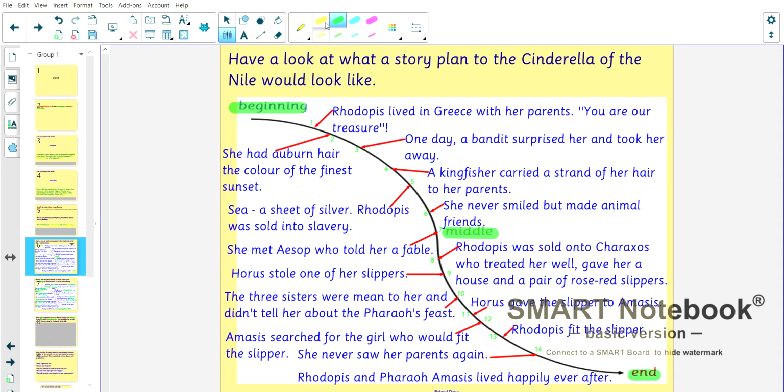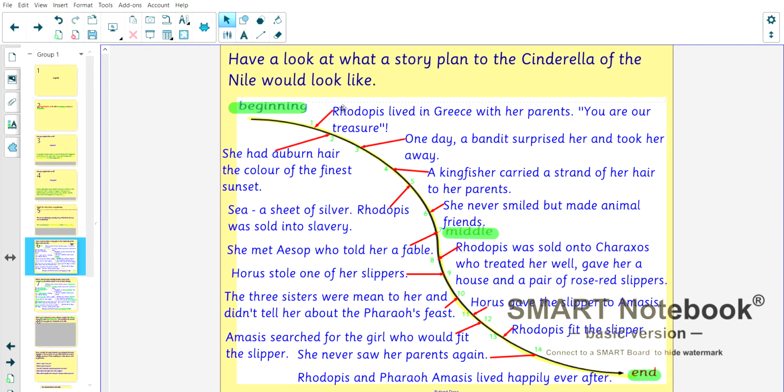And there is a lovely curve that tells us that the story started here, this is what happened in the middle, and this is where it ended. Now, it doesn't matter whether you write on the right half of your story plan or whether you write on the left half of your lovely story curve. What matters here is where your arrows are pointing. So wherever the first arrow points is what happened first, wherever the second arrow is pointing is what happened second.